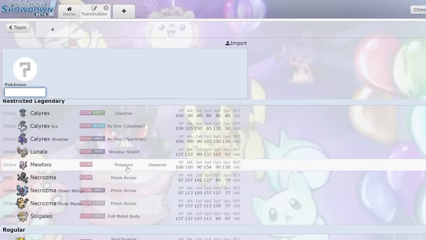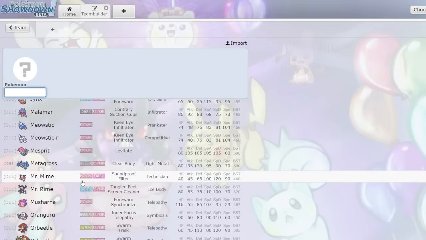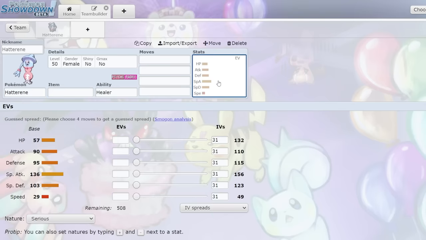But yeah, there are a ton of old Expanding Force Pokemon, but the biggest one that you would see actually used to be Hatterene. Now, Hatterene was a terrifying Expanding Force Pokemon because it does a couple of things. One, unlike Armarouge, it underspeeds Amoonguss by 1 point. So a Quiet nature with zero Speed is optimal for this thing.